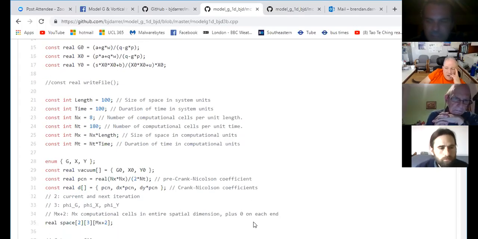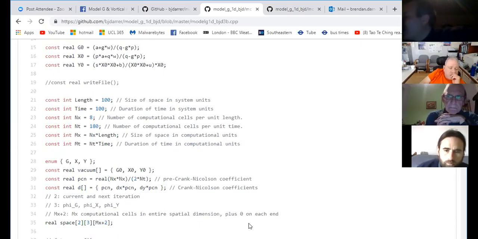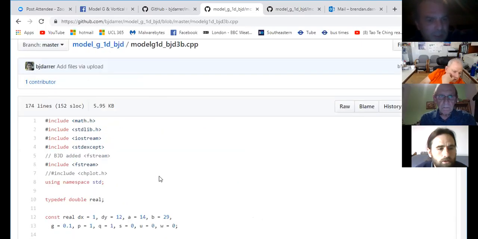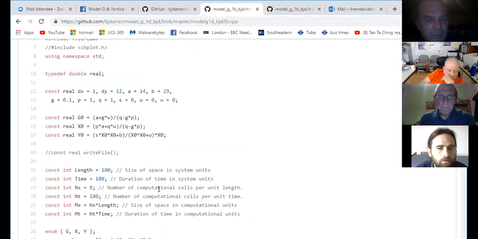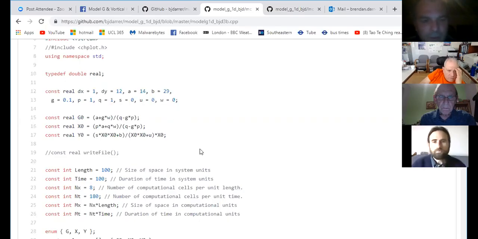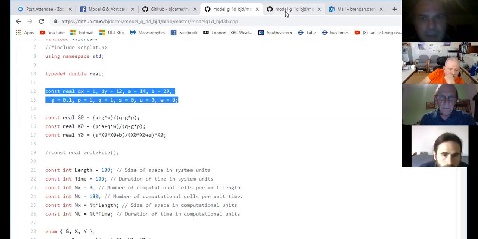Could I ask a quick question, Brandon? What reaction are you running here? Are you running just a standard single soliton? I'm not too sure what reaction. I mean, some kind of standard with these variables. I don't know what it's producing. I thought it was something similar to the previous program we were looking at, but it could be different. Well, those are the same values that we had before in the other program, aren't they? These ones here. Yeah.